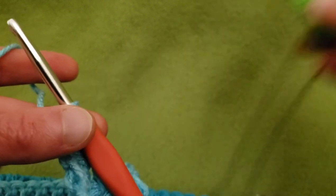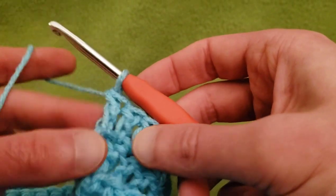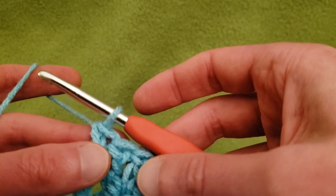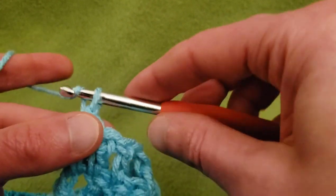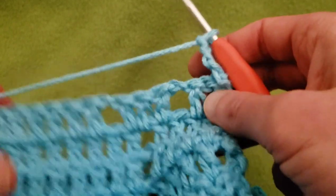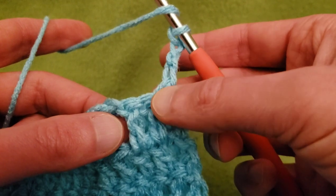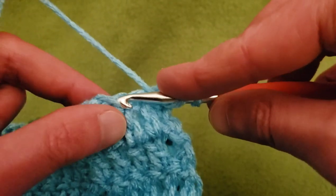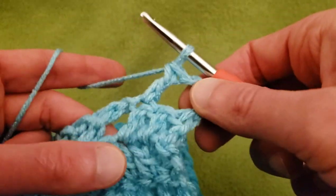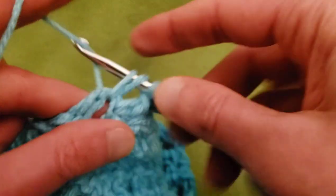Okay, row 33. This one's going to be real easy. It is a series of 7s, beginning and ending with a space. So because we need the space at the beginning, we're going to start by chaining up 3, 2, and 3, which is going to count as our double crochet and chain one space. So skipping this stitch and this stitch, going to that third one with a double right there, and then 6 more doubles for a total of 7.